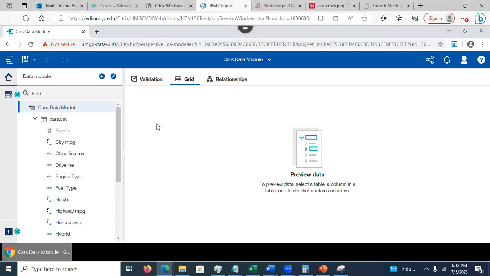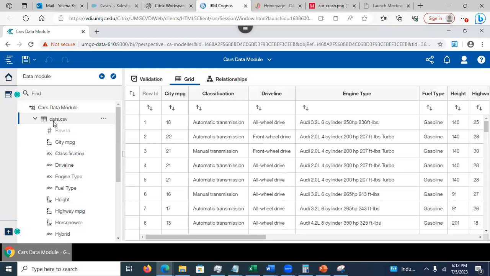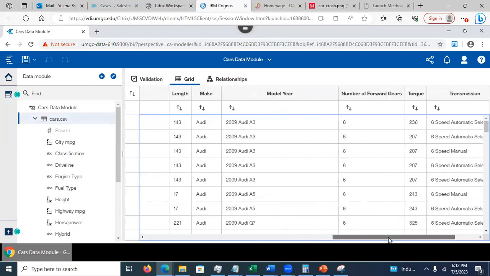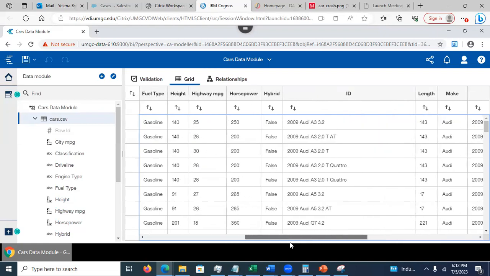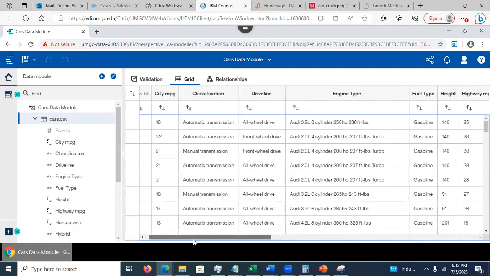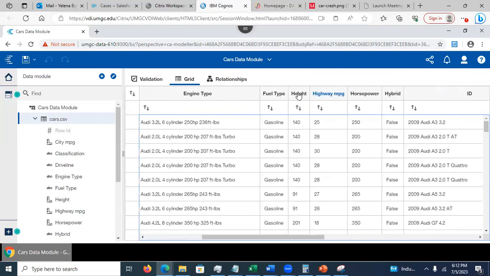Okay. This is cars data. Well, in some data sets you have multiple options. In the cars data, you can predict the car efficiency on a highway, and you can predict the car efficiency on a city road. You can also predict the horsepower.